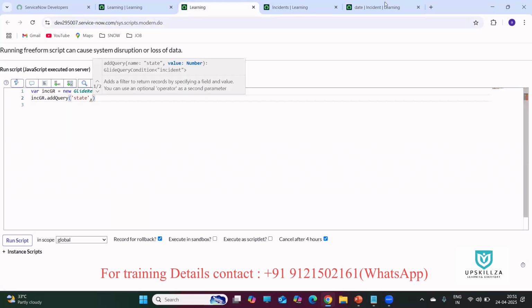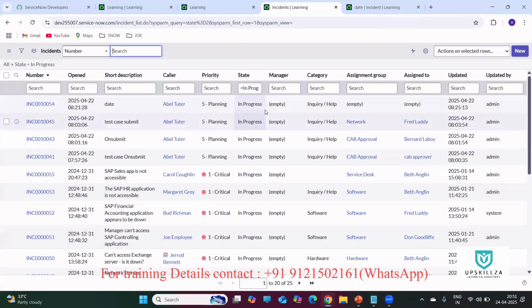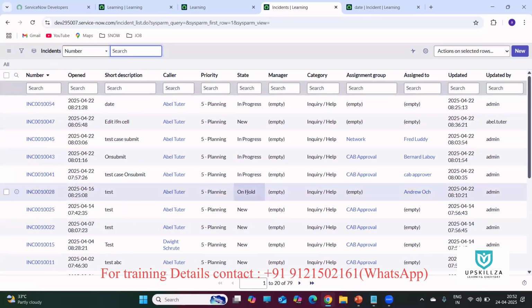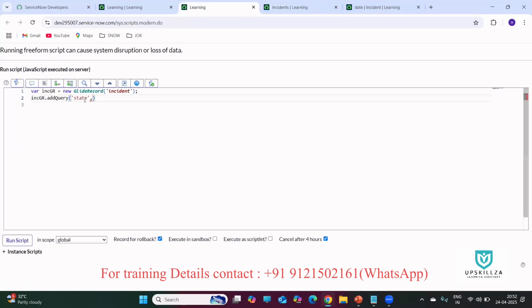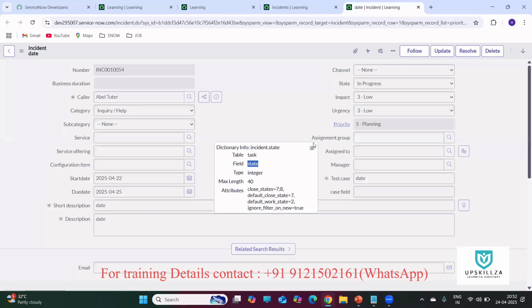Now we want the state to be on hold. There are so many states, like in progress, on hold. There are 1, 2, 4, 6, 7 records. So on hold records we want to see. Then after state we will give the on hold backend value.